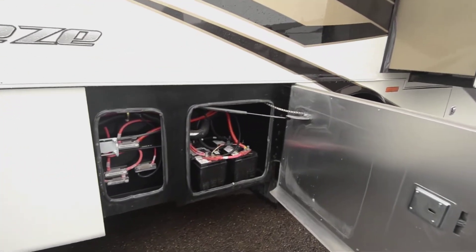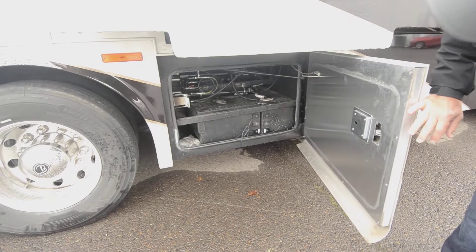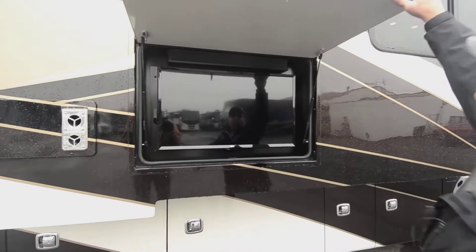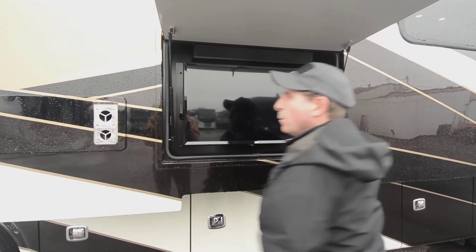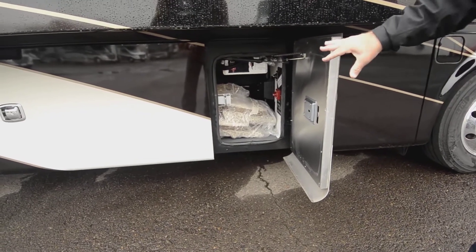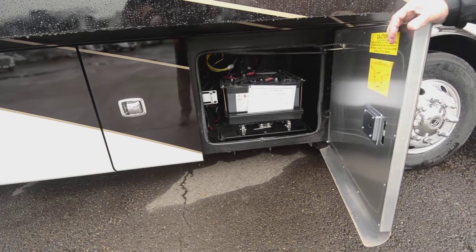This is where our chassis batteries sit. This one is just access to where your tanks are and some of the hydraulics for the slide rooms. On the other side of the main bay, we ordered this one with an outside TV and a sound bar — it's an LG TV. This is our other furnace, so a 31-foot coach with two furnaces and an on-demand water heating system. There are some Class C's that are this kind of size. The inverter you can see up above, and those are the extra chairs for the freestanding table. Our house battery system is on a roll-out tray — easy to maintain; there are four of them.